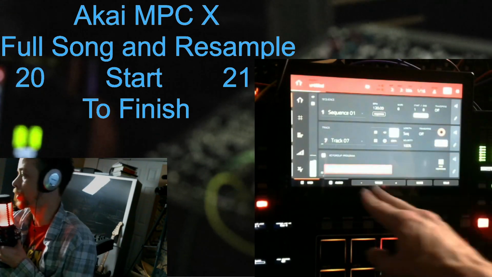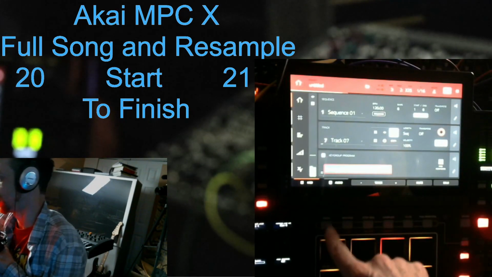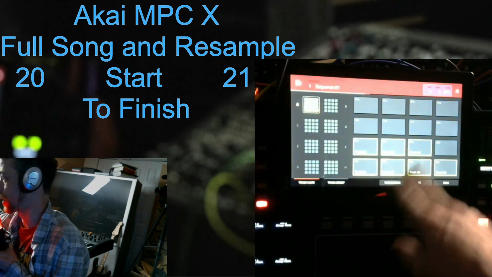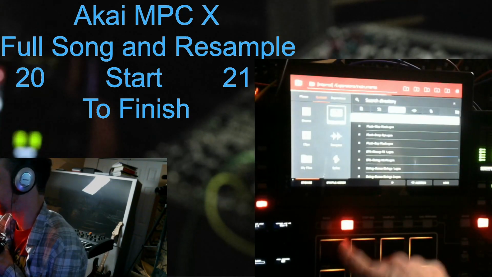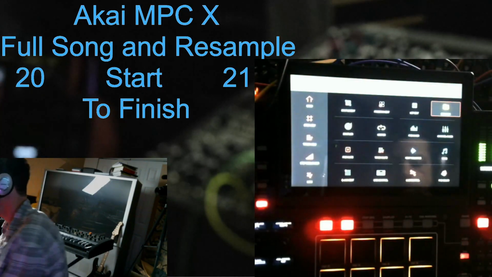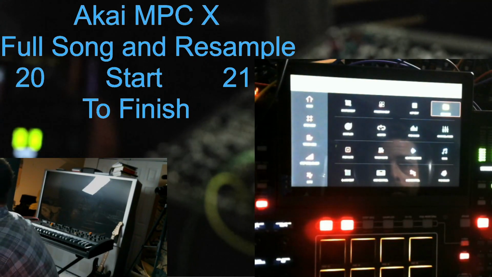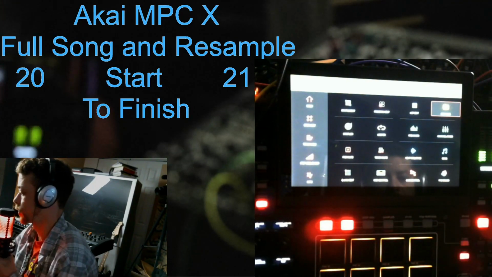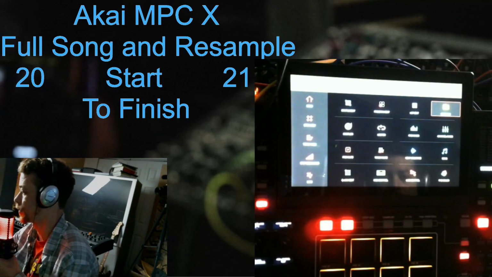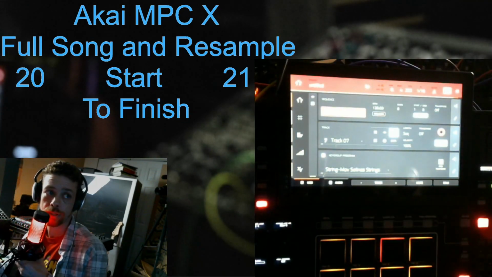Drums. We did 7 tracks. If you hit menu, you can go to tracks. You see we got 7. Now I'm going to lay down some drums. We're not going to lay down any drums. Check this out. I'm just going to show you the different parts real quick because it's important.